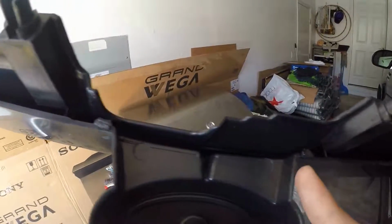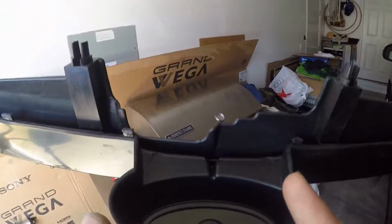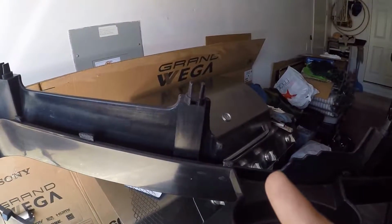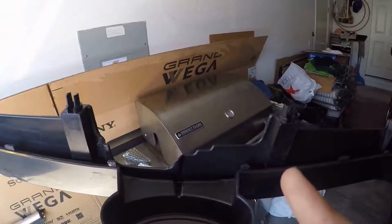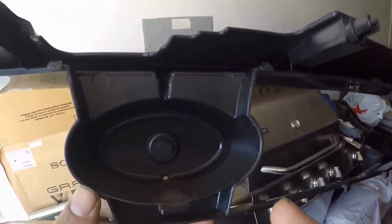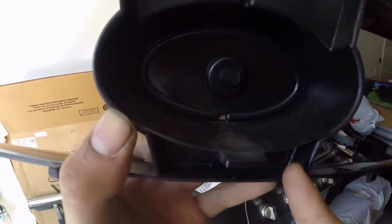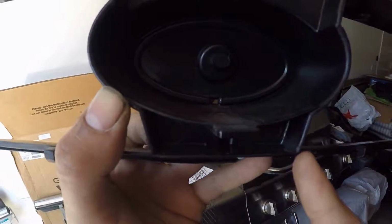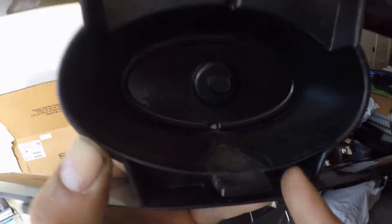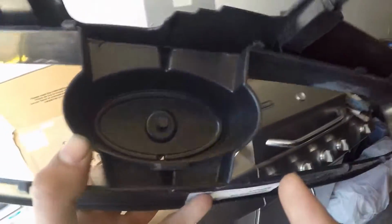But up top here, the little plastic piece doesn't follow. Oh yeah, you can definitely see it right there, how it follows right here, but it has nothing right there. So honestly, you'll never see the top piece, you'll only see the bottom piece. So this is what matters. You don't want to cut it too deep or sand it too deep where it takes this away, but I'll show you that in a bit.